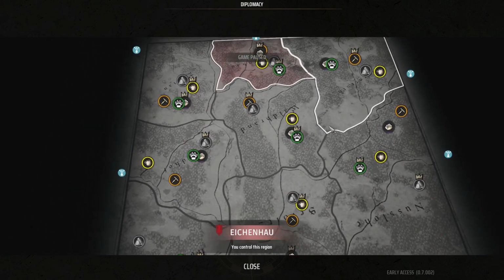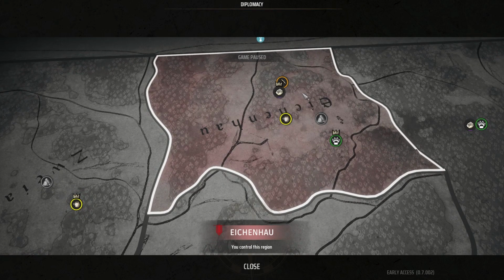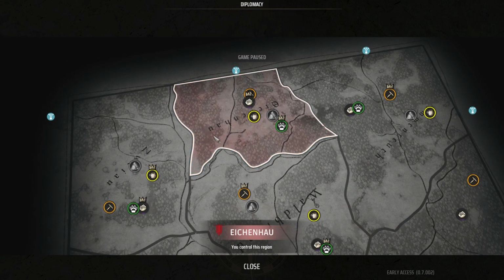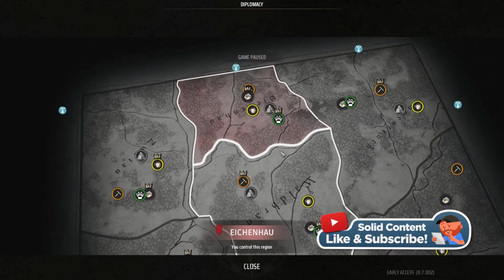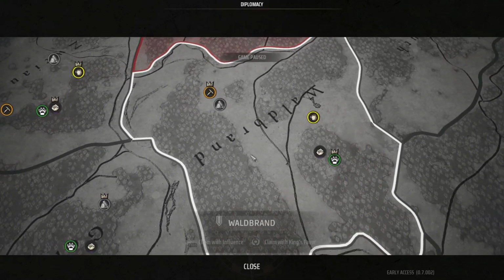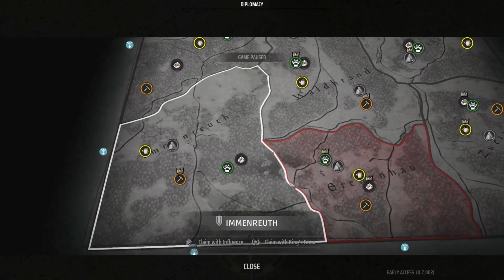All right, so stuff's going to go bad. In here, we have a rich deposit of wild animals, clay, a small stone deposit, a rich deposit of, what was that, berries, and a very small iron deposit. Okay, so food, we need to become an agrarian food society, and/or we need to claim these lands too. We need to claim Immenruth, and this is Eichenhau, but I think we're going to change that. Waldebrand. So we're going to change this. You control this region.